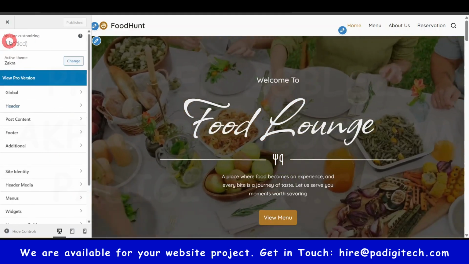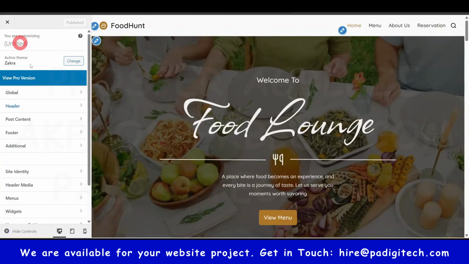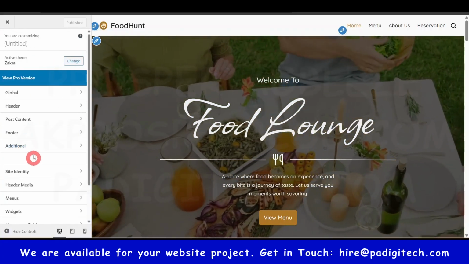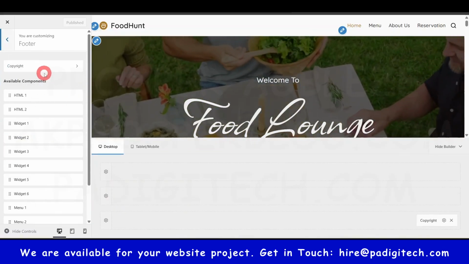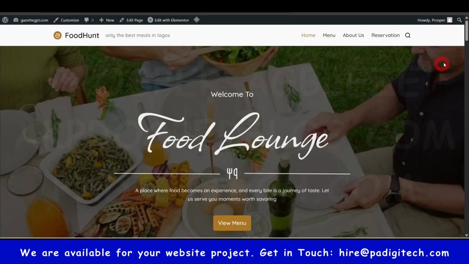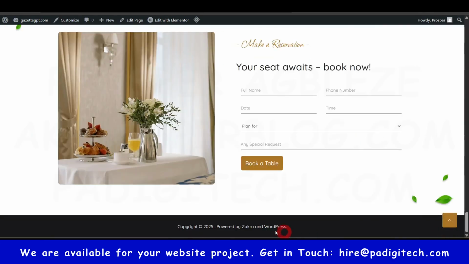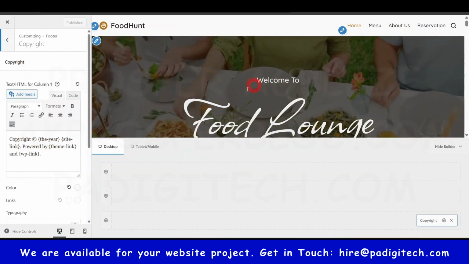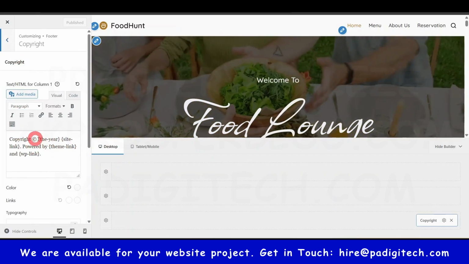I'm still going to show you how you can create a separate menu type. Okay. So this is for post. If you want to edit your blog section, you can do that here. Now this is for footer. So this is the footer here. Now if you look at the website now that we imported, this is what they have as the footer. Okay, just the copyrights and this. All right, so this is it here. This is the only thing they have. If you want to maintain that, but you want to change information, you can do that here.